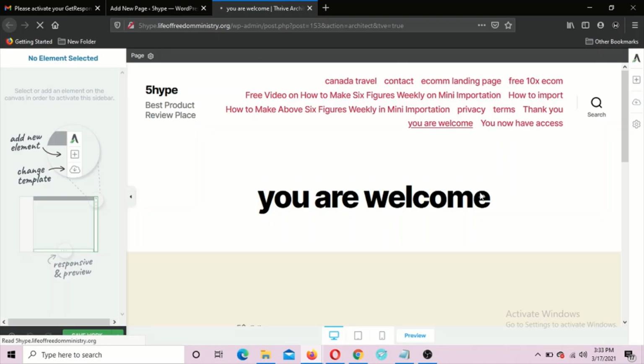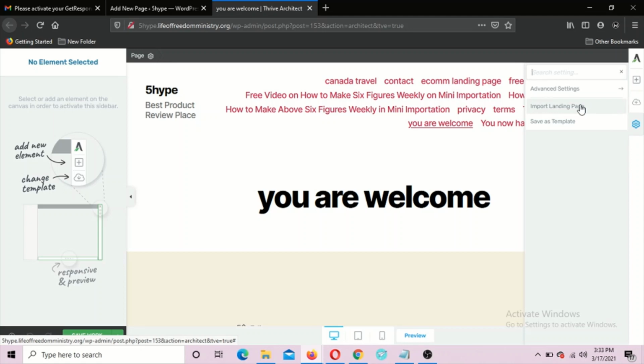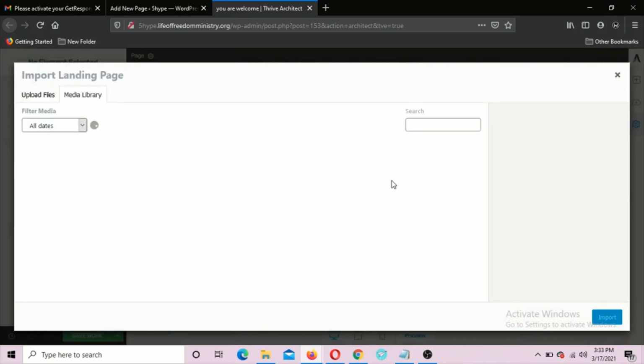I have a template of my thank you page already, so I just need to import it into the new page. Click on the settings button here, select import landing page, click on OK.